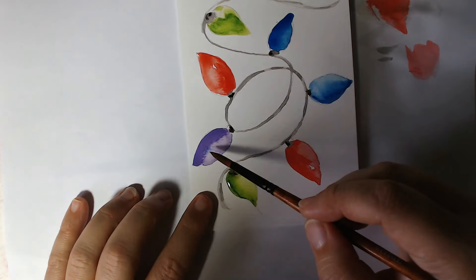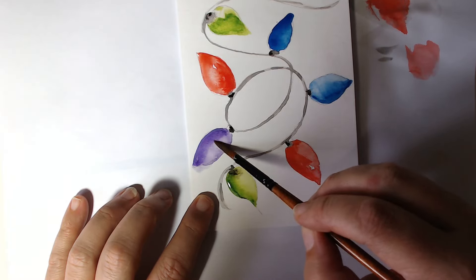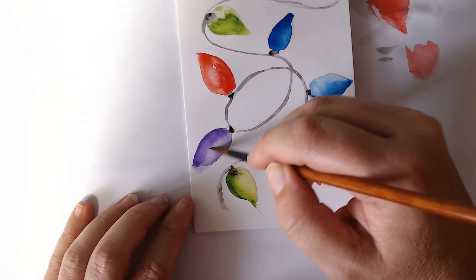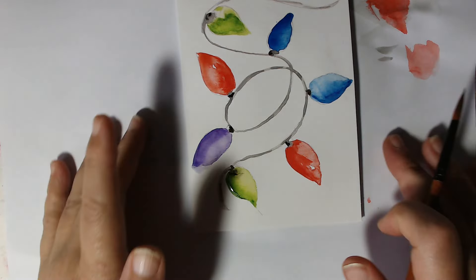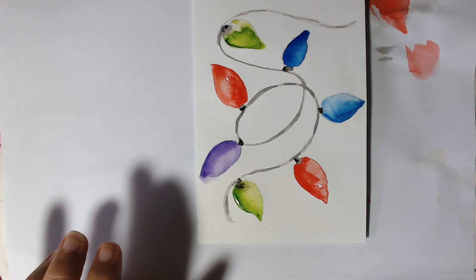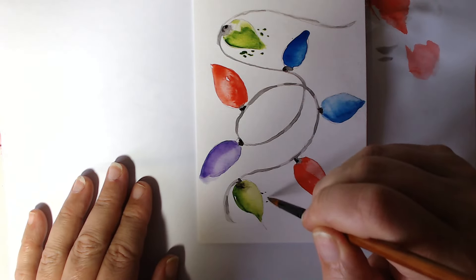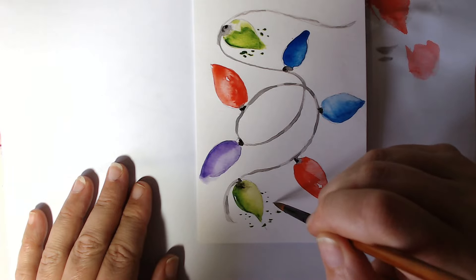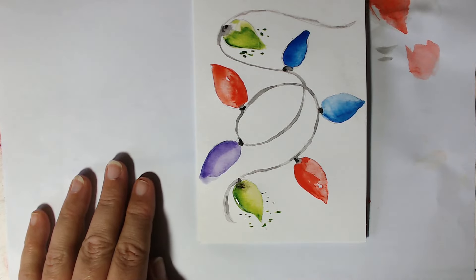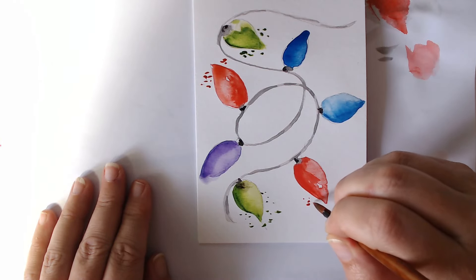I think this needs adjusting a bit as well — too much of a straight line, it doesn't look right. Trying to wiggle that out a bit but it's proving tricky — it may have to just be it. So now that we've got most of those done, we can come in and start to decorate the background a bit. I'm just going to come and put some nice little dots around the lights in the colour we've painted our lights — it's just fun, it just gives it another element rather than just leaving it alone.